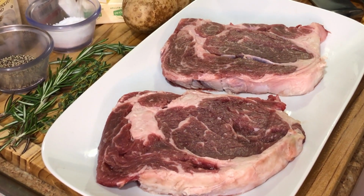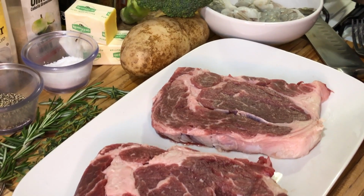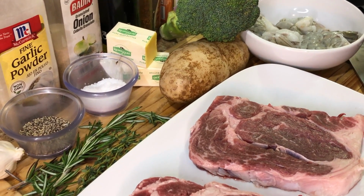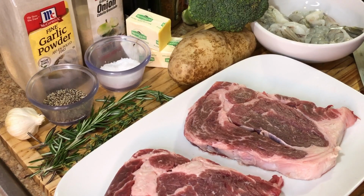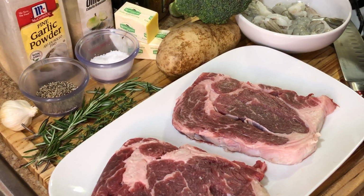I have some beautiful ribeye steaks ready to go, as well as some jumbo shrimp. And in order to tie this delicious recipe together, we're going to need some rosemary, of course it should be fresh, as well as fresh thyme, garlic cloves, ground black pepper, salt. Now for this particular recipe, I'm going to be using kosher salt. Of course, if you have regular salt, you can use that as well.